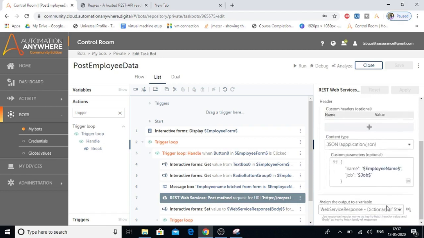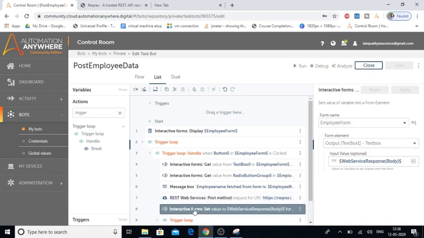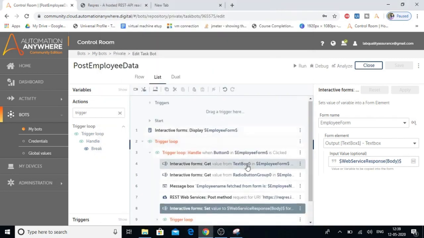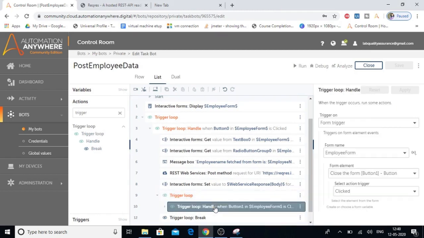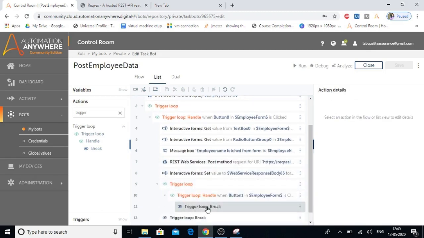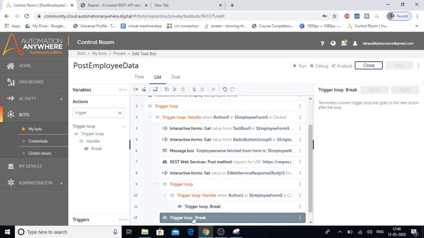And in return, we will get the response, which we will store inside web service response variable. And later on, we are displaying that value inside the forms under this output element. Now, when all these actions are done, we have provided one more trigger loop where we have provided a condition as when the close the form button is clicked, we want to terminate the loop with the help of this break action. And when this is done, at the end we are using another break action to terminate the outer trigger loop.